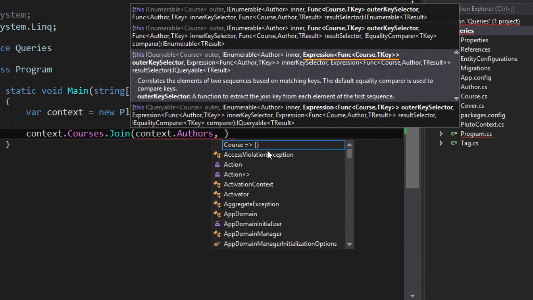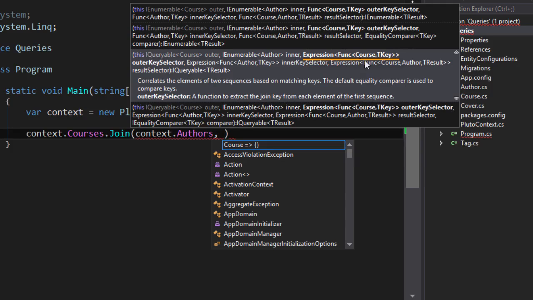Next argument. Here we have an Expression of Func of Course and TKey. When I first saw this, I freaked out. I had no idea what this meant. But it's actually pretty easy. Whenever you see an expression, you can kind of get rid of it. Just imagine that expression does not exist. So start from Func. What is Func? Func is a delegate, and whenever you see a Func, you can use a lambda expression.